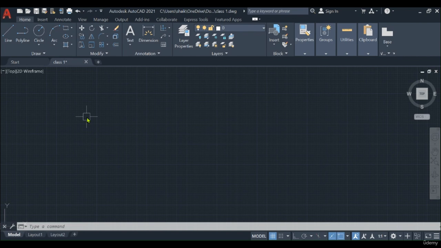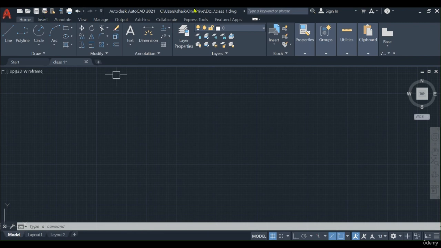So here you should always remember we are focusing on building planning, the procedures of doing the planning, what the IS code requirements for the planning are, and how to do the elevations, what the procedure for elevation is, and the section, what the section is, and what the procedure for doing the section is. In these things we are going to focus in most cases, rather than on the tools. Clear? Okay.